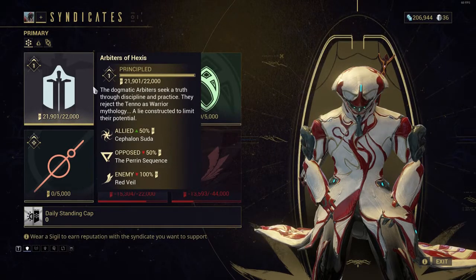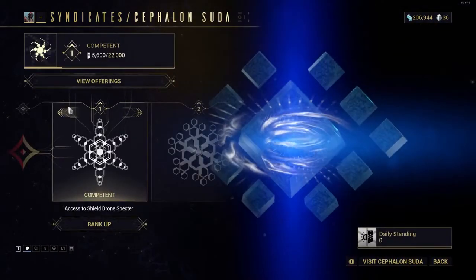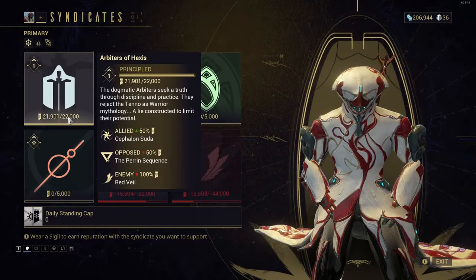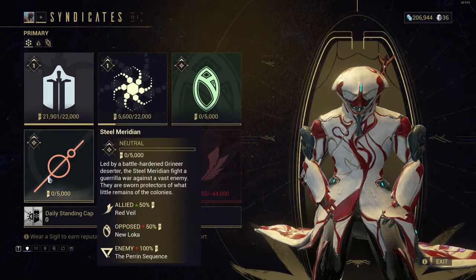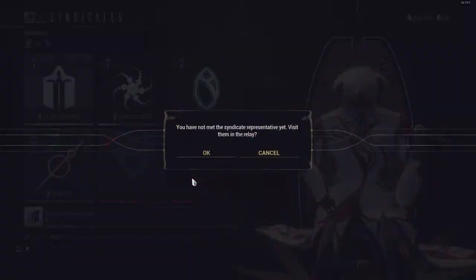you've leveled up Orbiters, you've gotten all you want, right? And let's say you want Perrin Sequence, Steel Meridian, whatever, you can use those ones to squish your way into the other syndicates. And that's the way that you can have effectively four syndicates open at the same time.